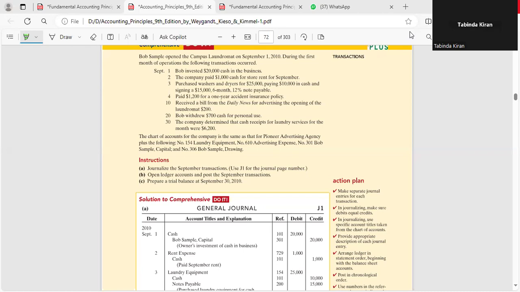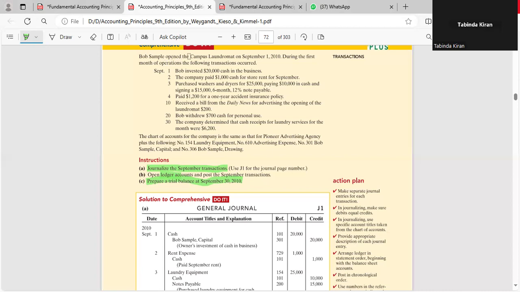In today's session, we are going to discuss a problem where we have certain transactions with us, and what we have to do is first journalize all of these transactions. We will make the general journal first, and then we will prepare ledgers, and in the end, we will prepare a trial balance. Right? First of all, let's see what the problem is all about. Let's see the scenario first.